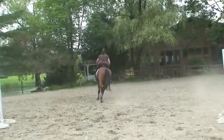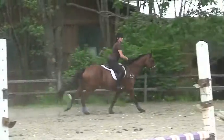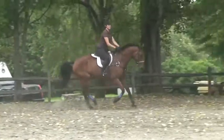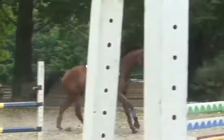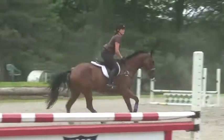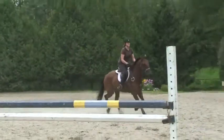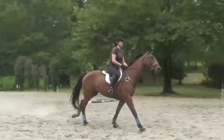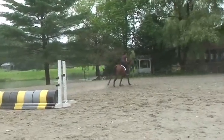Now keep coming. Shorten the reins a little bit. Keep your body tall. Lower leg. Leg. Perfect. Yes. Now the barrels. Cantering. Lower leg. Leg. Yes, Alex. Feel that?